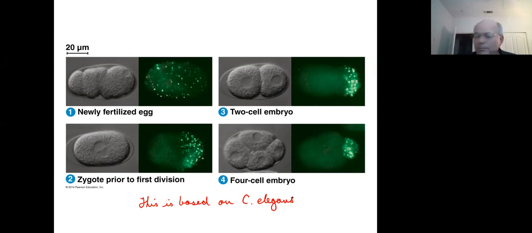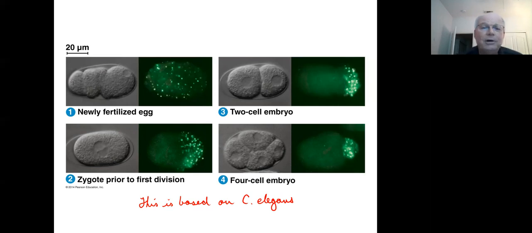And the reason why C. elegans is a really good model organism is because it can be seen under a microscope. It is a tiny worm. It's only about 1 to 1.5 millimeters in length. So it's just on the limit of resolution with your naked eye. But they are easily visible under the microscope. They're easy to grow in the lab. They're quite simple. And as has been discovered, their body contains exactly 959 cells.